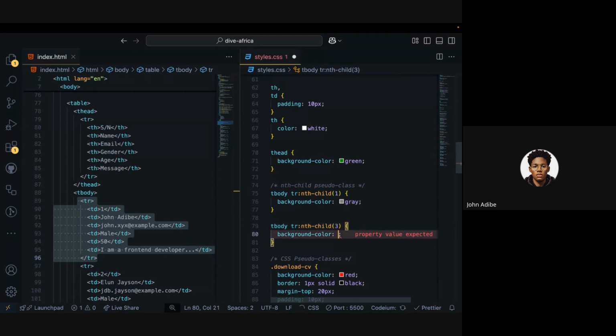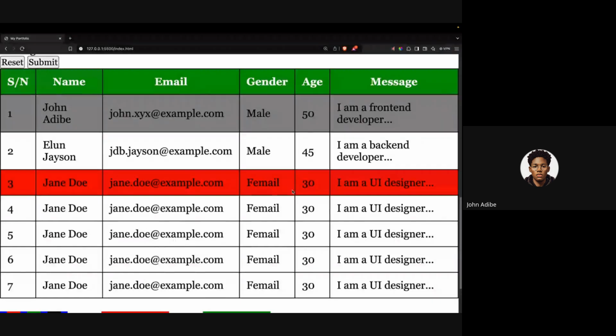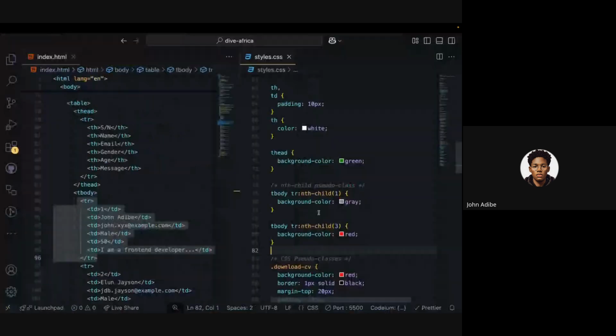Let me say red. That's nth-child red. I'm saying in the third item, that's the third TR, apply background red. So if I go back, you see that in the third element, there's background red. 1, 2, 3. Okay. So this is how to use nth-child.